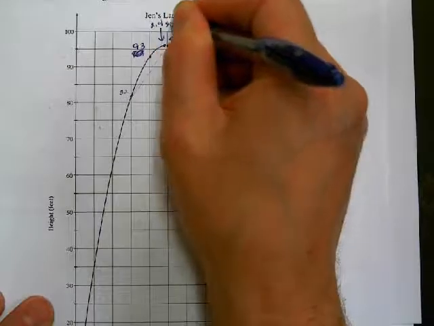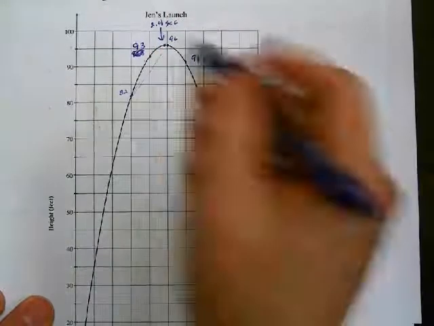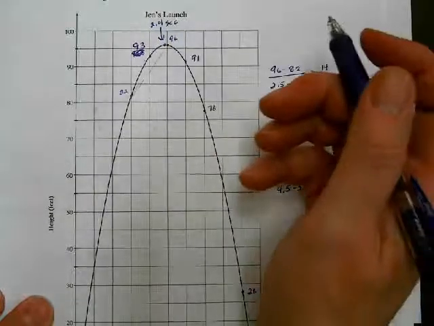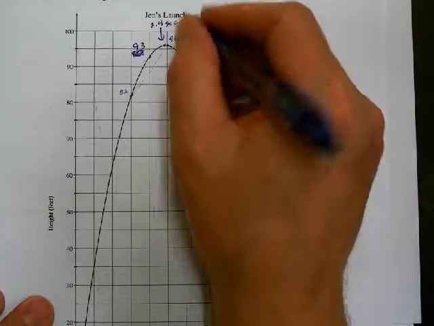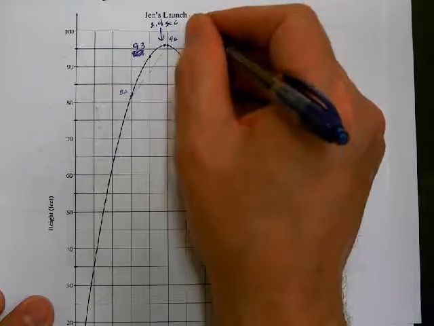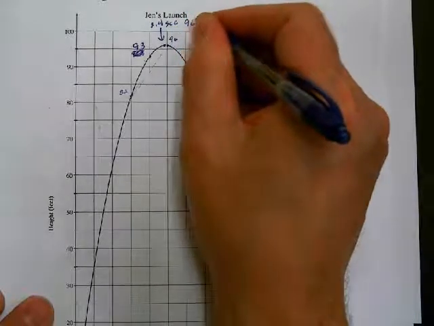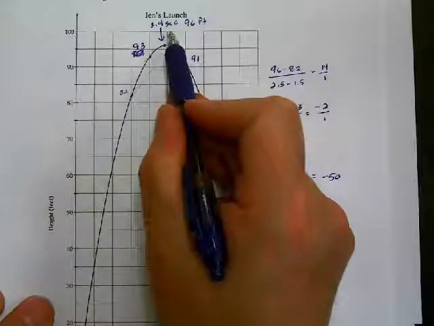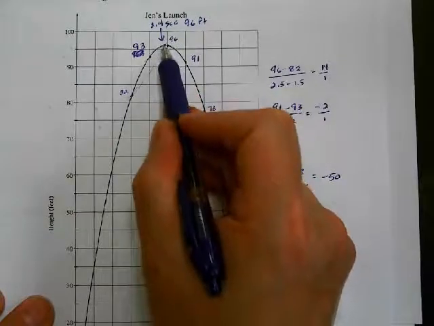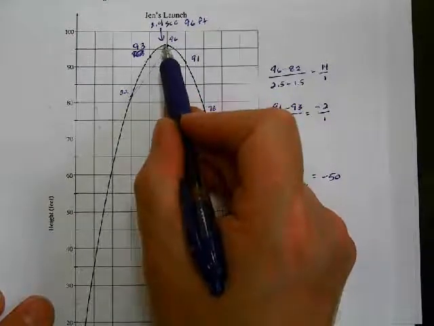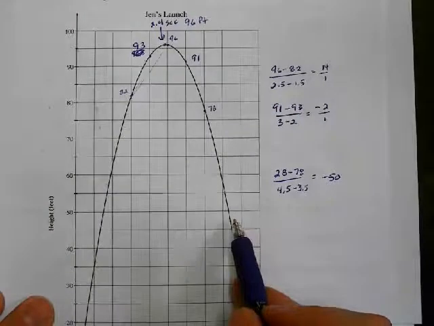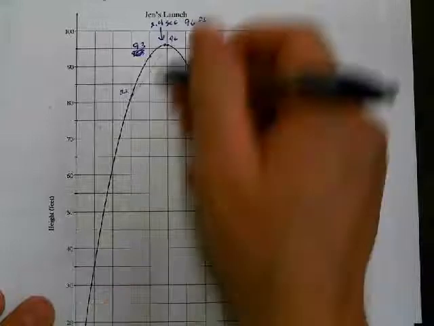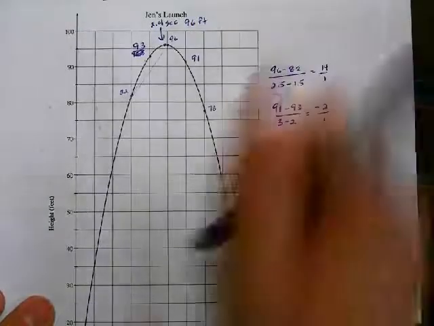Now that height would probably be a little bit over 96. We'll just call it 96. So our domain is talking about our x values, our seconds. So I'm increasing until I get to 2.4 seconds. And then after 2.4 seconds, I decrease. My heights, my range, goes from 0 all the way up to 96 and then comes back down.